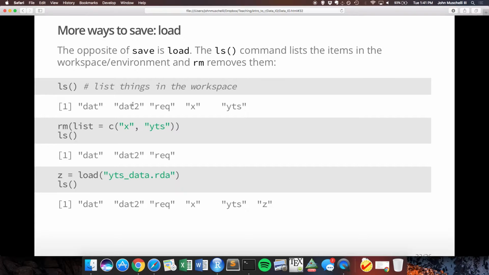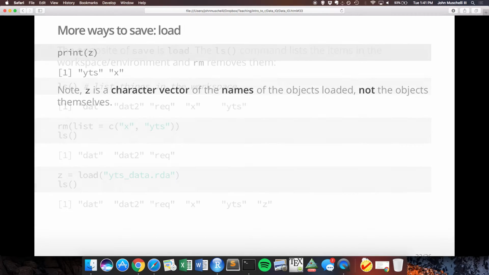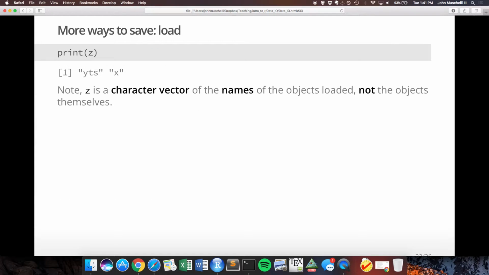But now note, even though I did this, I want to be clear as to the way you load things in R. Pretty much you don't do this. You don't assign the load to anything. You just say load it, and it opens it up in memory. If we print out z, if you assign like z equals loading something up, equals load this data set, all that will give you back is a character vector that tells you the things that were loaded into memory. Okay?